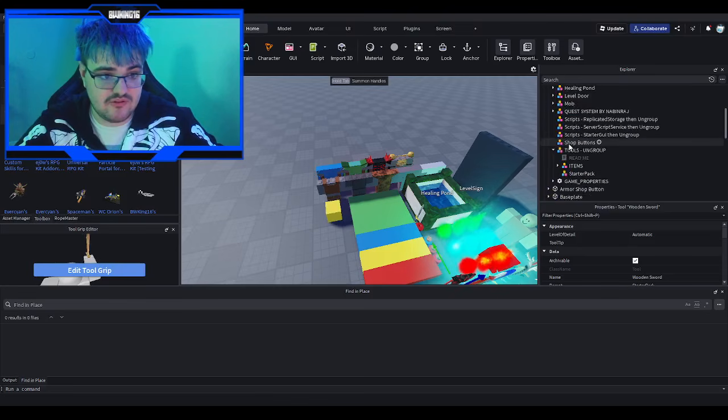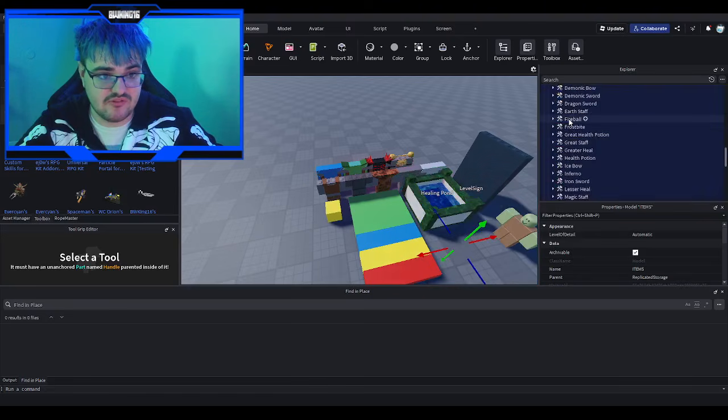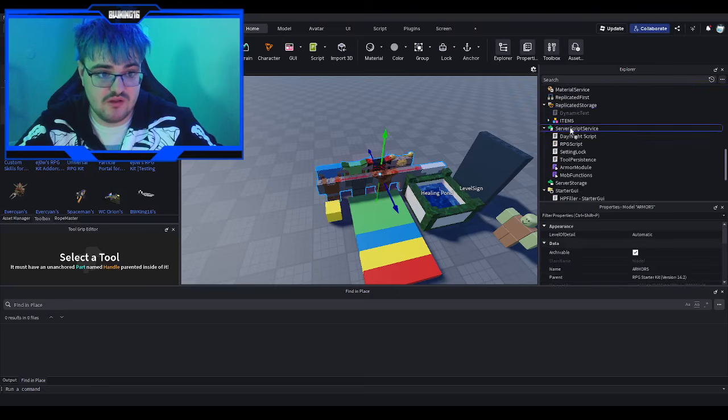Yeah, can't the starter pack still be used? Items go in here. The items go in ReplicatedStorage, if I'm correct. I think it's ReplicatedStorage. I would say so at least. Game properties go in Workspace. Armors go in ReplicatedStorage too.